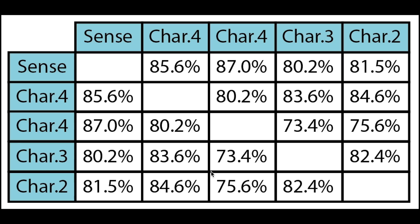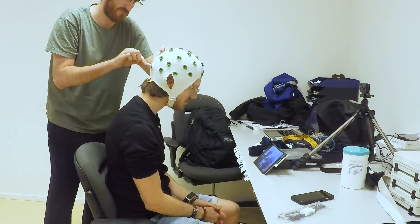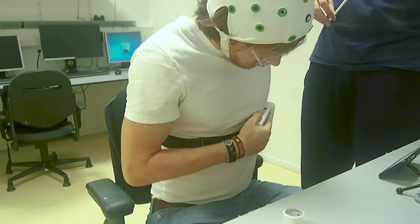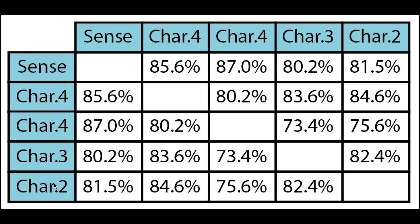Putting this in numbers by comparing each Fitbit tracker to the others, there is about 80–85% agreement between the different Fitbit trackers overall. Looking specifically at the Sense, it has between 80 and 87% agreement with the Charge 2, 3, and 4. This is really good because in previous videos I've done thorough scientific tests of other Fitbit models, and since the Sense agrees so well with them I expect it to also be in very good agreement with the scientific EEG monitor.